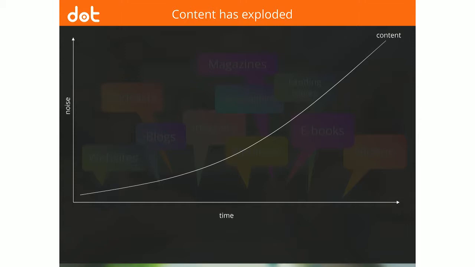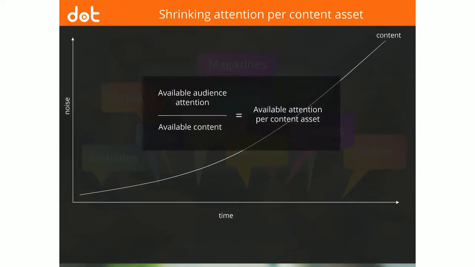And that said, it's safe to say that content online today has just exploded, right? It's truly taken off. And we're producing more content than people can actually consume. If you look at the amount of attention an individual has each day to spend online reading blogs or ebooks, it's kind of finite, right? The amount of time, the amount of attention they can give you is finite versus the amount of content that is already available online, which is growing. If you take those two numbers and divide it, it's logical to conclude that the amount of attention your audience can spend per content asset is decreasing.